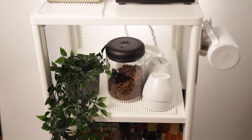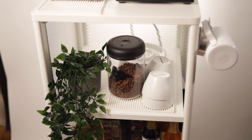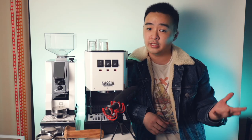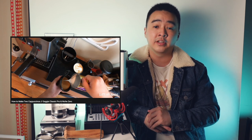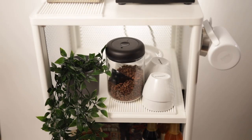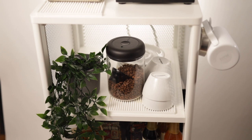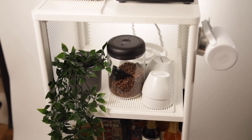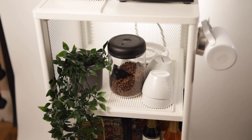The next shelf above has my fake IKEA plant as well as the cups I'm using — the Not Neutral Mino line, which is essentially the Lino series I used to have with my original Gaggia Classic Pro setup but without the handle. I also keep the Fellow Atmos container for bean storage; they do have an all matte white version as well.